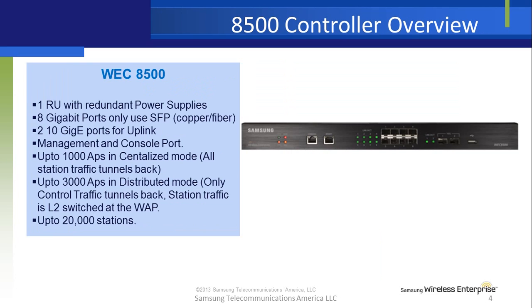Right, so let's talk about the 8500 controller. As you can see on the right side, that's the 1RU form factor that is available. That's a Samsung homemade controller. We're not OEMing someone else's server. This is the server that we built. So again, it's 1RU. It supports redundant power supplies, so you can order either one or two power supplies when you order this. It has like 8 gigabit ports.